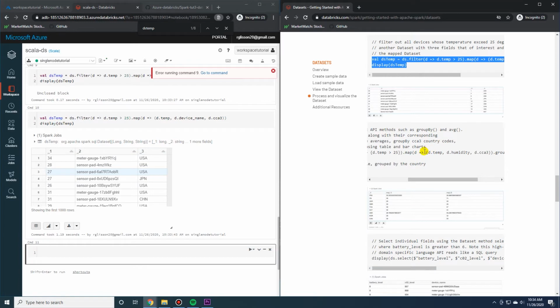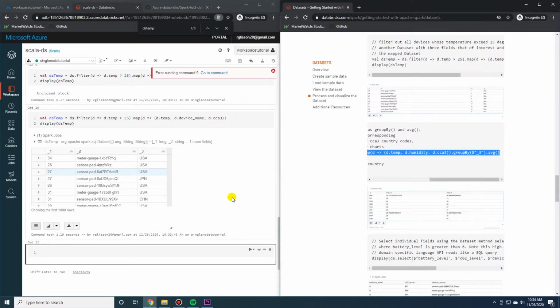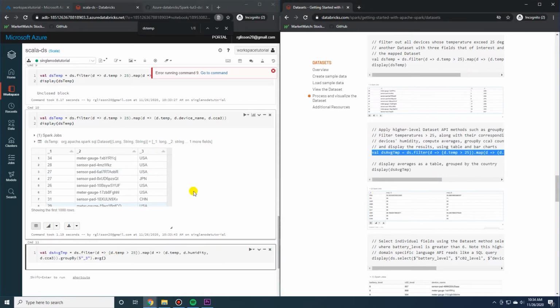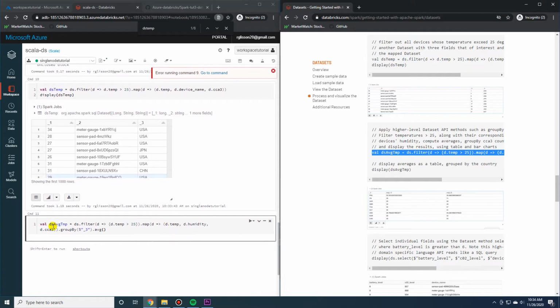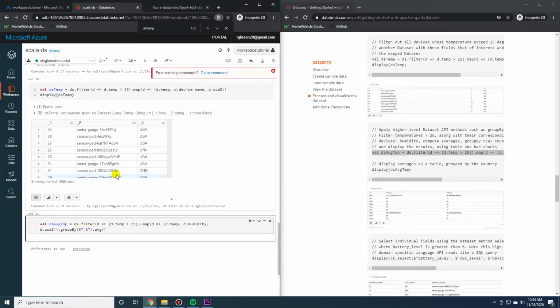Now we want to use the group by function and average. So let's just copy one of these lines and read that. So we're going to filter this by the same temperature, greater than 25 degrees. We want to show the temperature, humidity, and country. And we want to group this by _3, which would be the country.